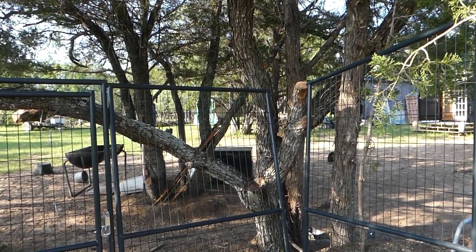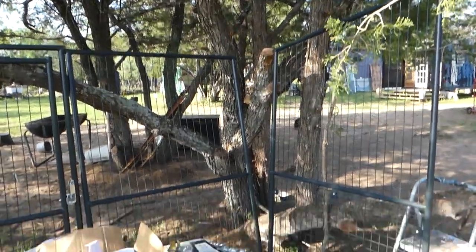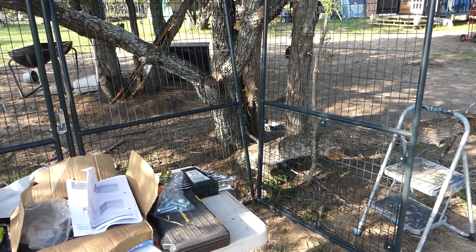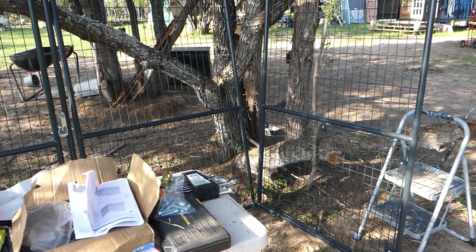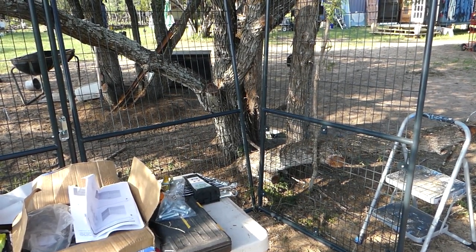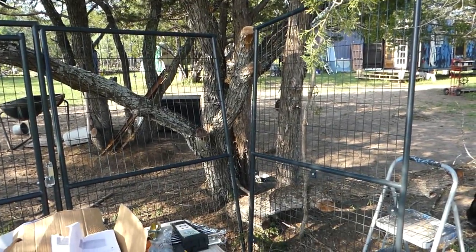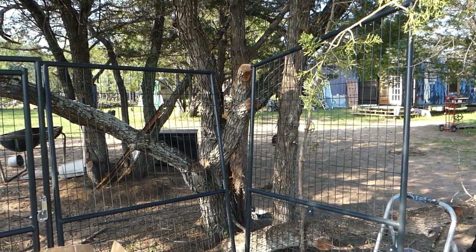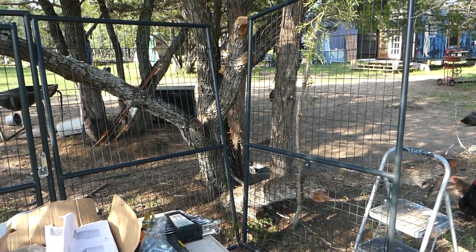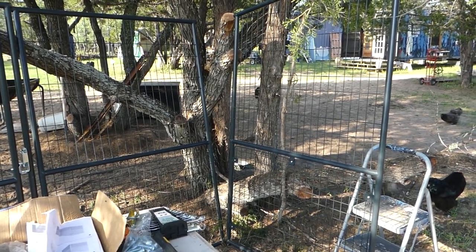So let me talk a little bit. There's the roof peak here, this piece. Notice that there's one that has a pop-out panel you can unscrew. That's if you want an underrun with storage in one of their coops. And I might. So that might be where I want that coop. Eventually I might cut that little tree out of there and build the coop box that would rest on top of that branch, and maybe use that branch for them to come up at night into the roosting box, maybe. So we'll see. But that's where I'm going to do it.